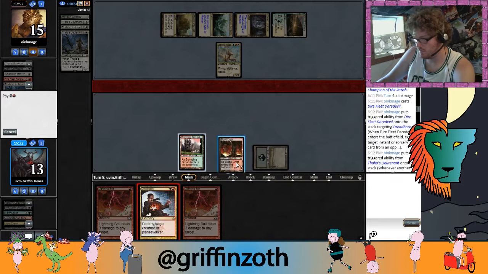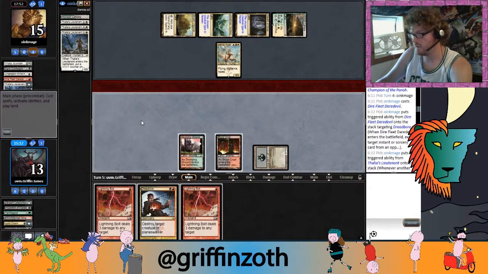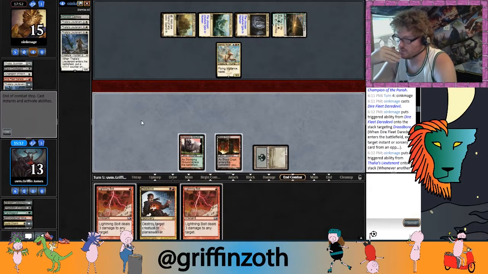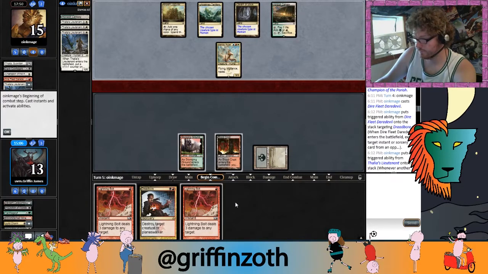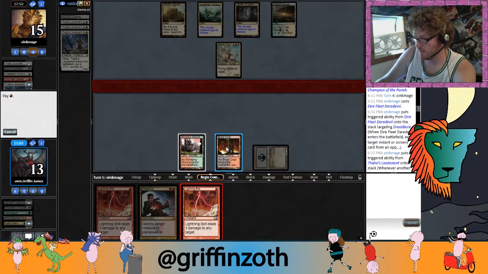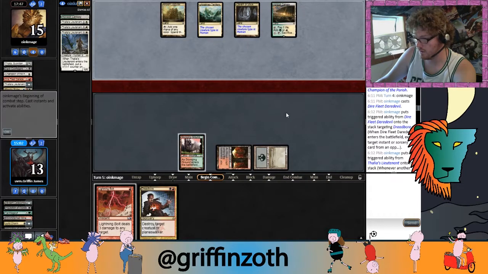Whoops. Do we want a Dreadbore? You know what? I don't want a Dreadbore. I want to say go. And the reason is, if our opponent plays a Meddling Mage and names Lightning Bolt, and our hand is two Lightning Bolts, then we will feel really silly. Although, they also could have just drawn Restoration Angel, and then I'd also feel really silly. Okay, they didn't.